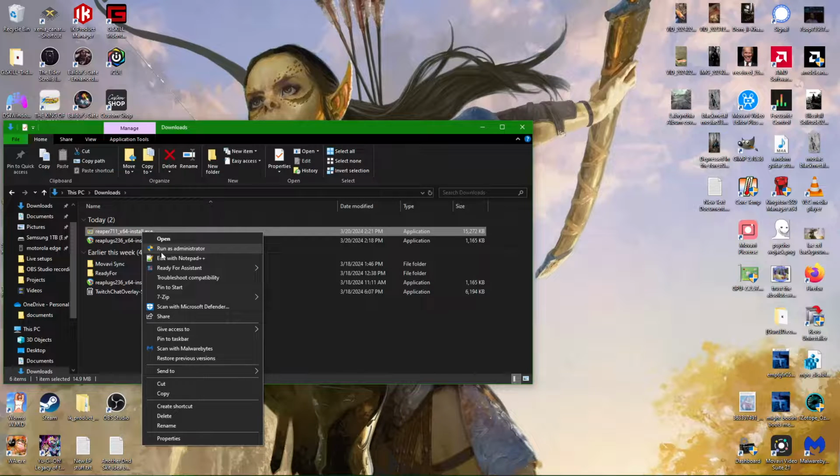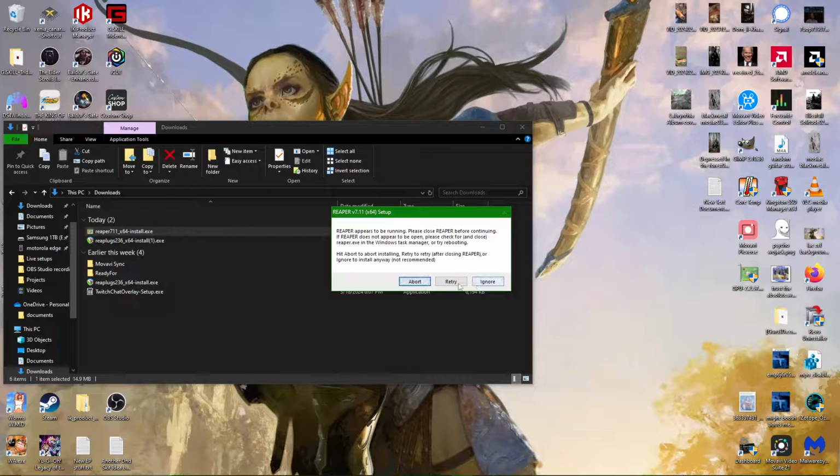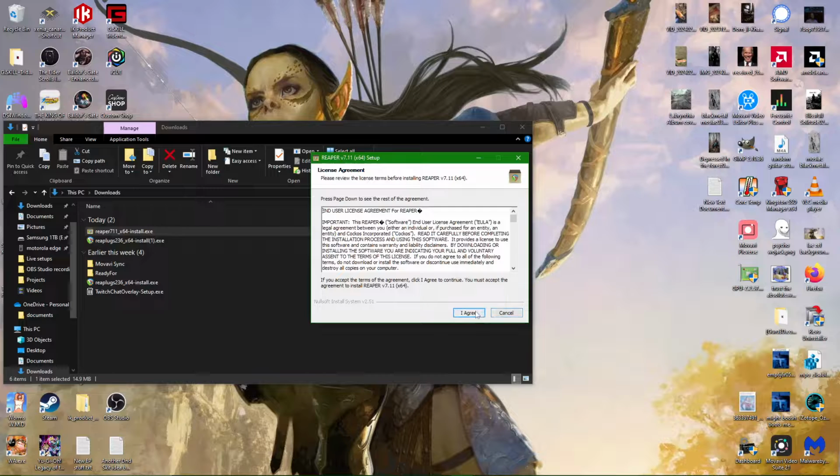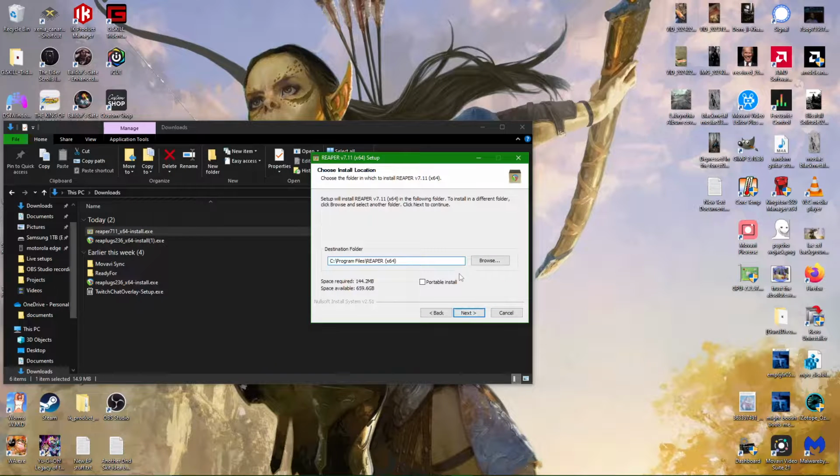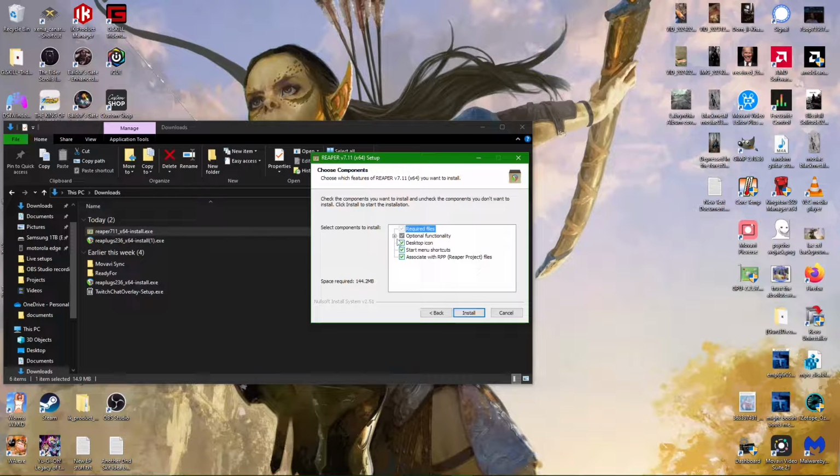So if you run Reaper's regular installer and you hit agree, and you choose what folder you wish, if we look here in the optional functionality, we see ReaWire and Rearoute ASIO driver. The Rearoute ASIO driver is what we need. This is what allows the ASIO input capture to use Rearoute.